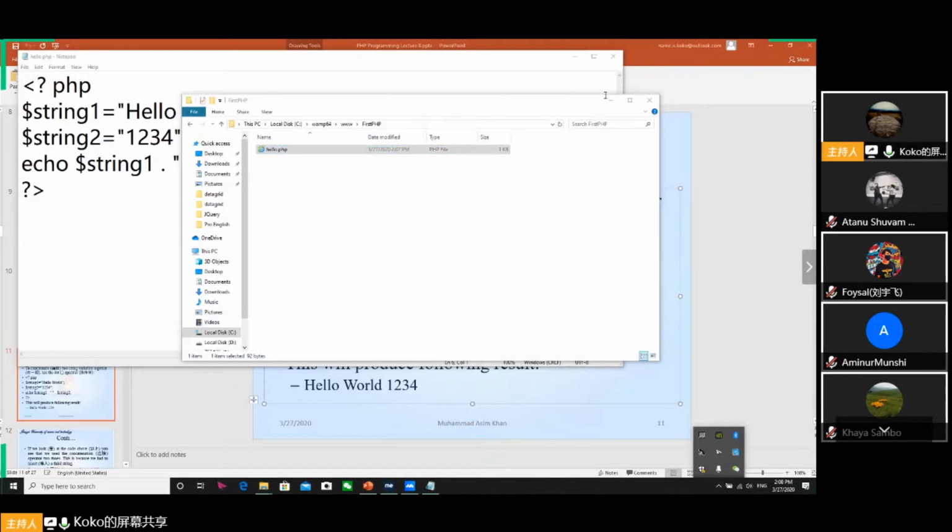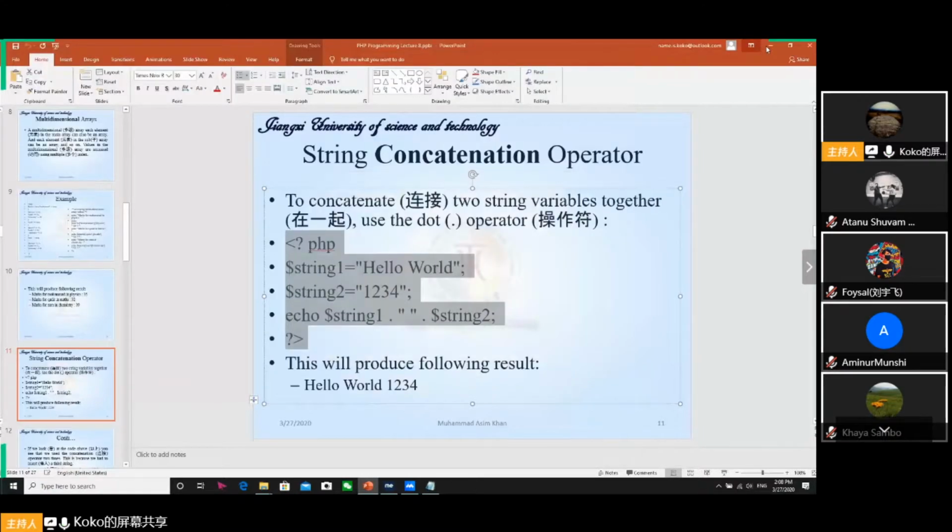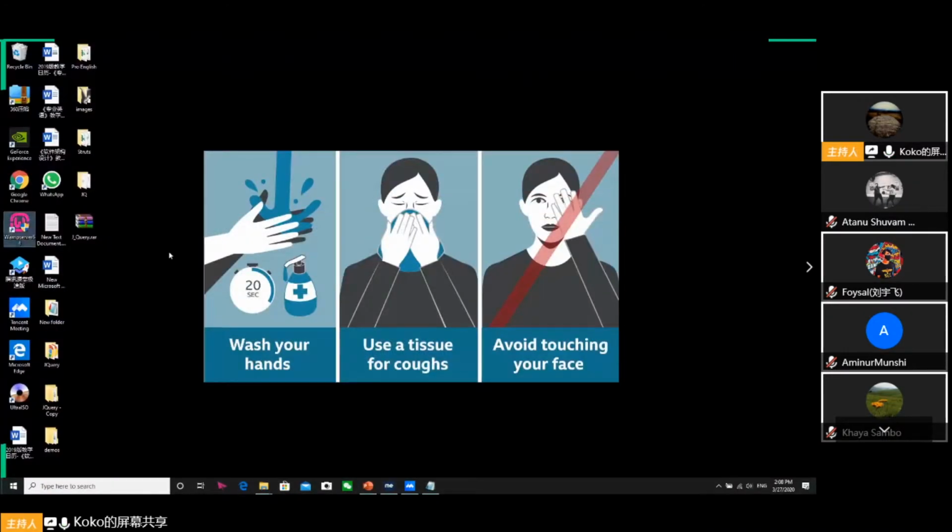I need to open it with a web server, because it's PHP.